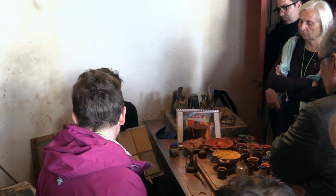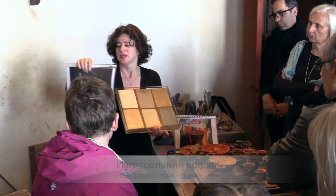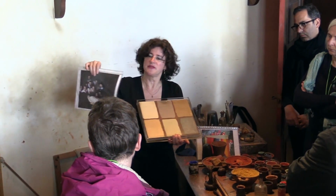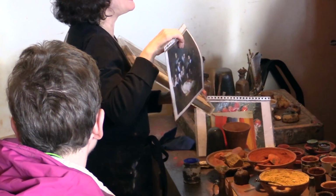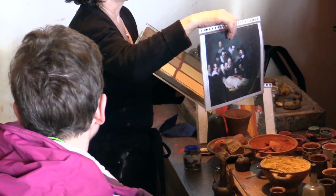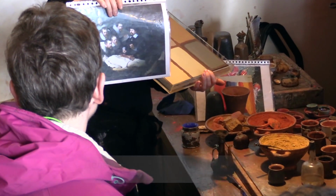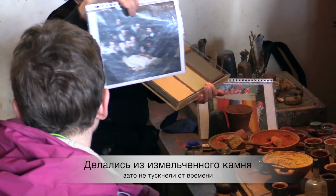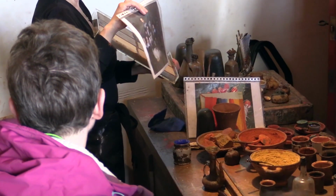In painting, you did not cover the whole surface, so it means you still can see it. Well, it means he used the color of the dead body as it was, so we only needed to add the other colors. And it's a very effective way of working. At the same time, it also intensifies the atmosphere of the subject. That's very clever.